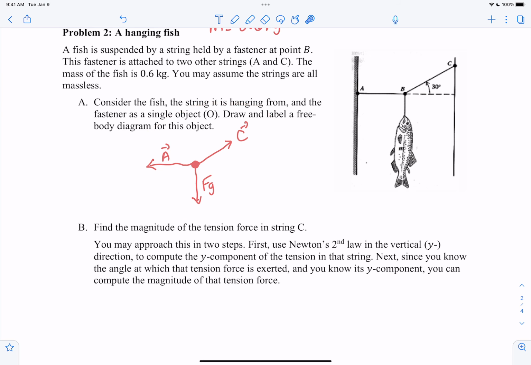We've included all the forces. I believe someone said normal force here earlier, but I don't know if that was a mistake or not. The normal force would not be a factor here because there technically isn't a contact surface. This fish isn't on a wall or in contact with the floor, or pushed up against a wall or anything. It's just hanging by a little string, so there's no contact surface that would contribute a normal force. So normal force isn't part of any of our equations there, but hopefully that makes sense for part A.